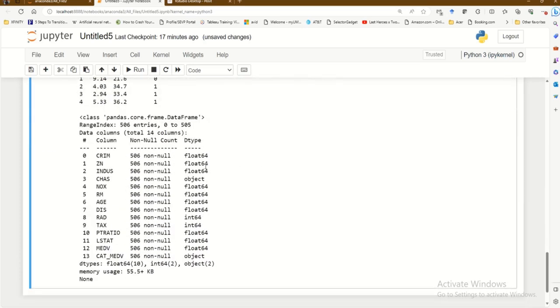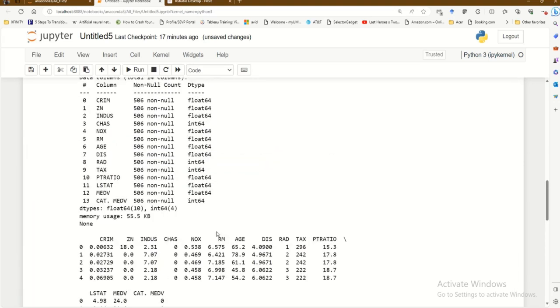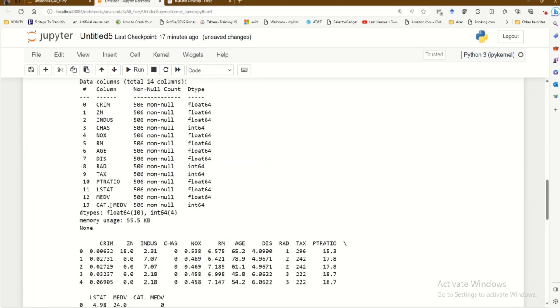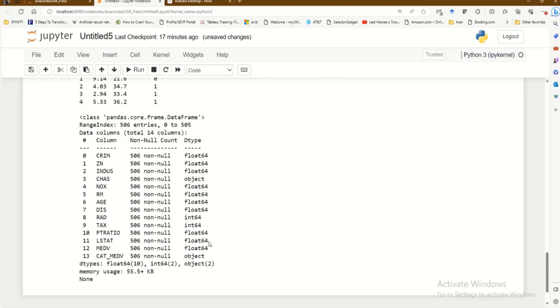But here I can see that this changed to object and this changed into an object, which is basically changing this from an integer to an object. This was also an integer, and we changed it into an object. So this is my data preparation. Once I'm done with data preparation, I can go ahead and do my data visualizations, which I'll start with, the first visualization, in the next video.